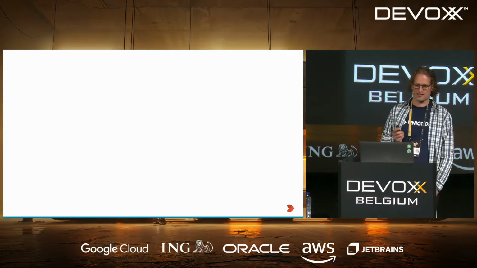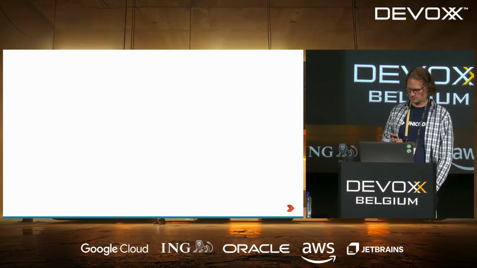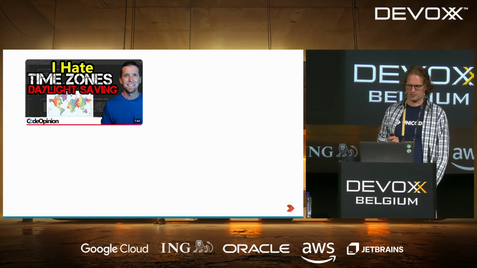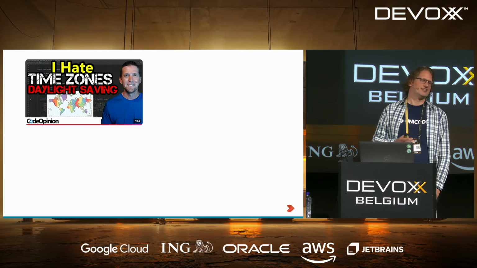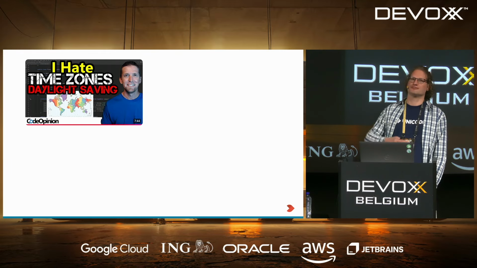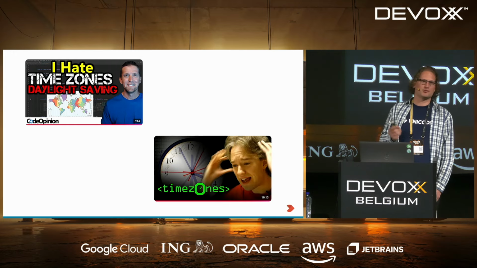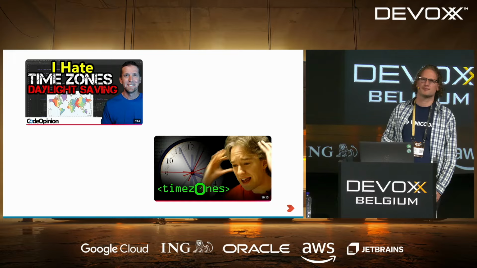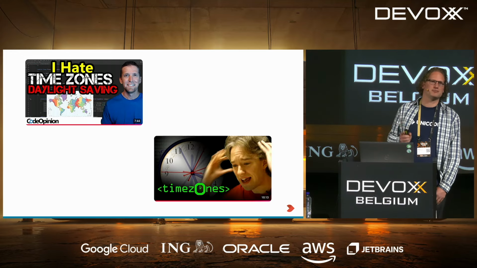And I noticed the same attitude when it comes to time zones. For example, just look at this thumbnail of this YouTuber, Code Opinion. He just comes right out in the thumbnail saying, I hate time zones. Well, that's an opinion. Or look at Tom Scott being clearly very frustrated here when he's ranting about time zones. So that is a common pattern, and it's a little bit of a pet peeve of mine.